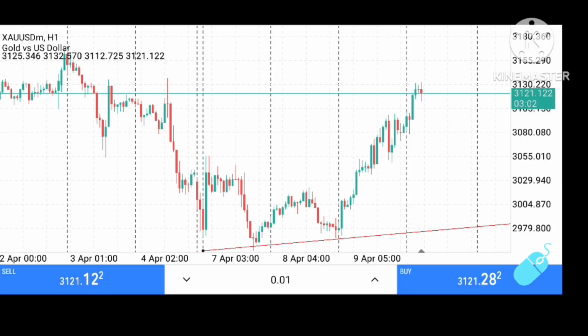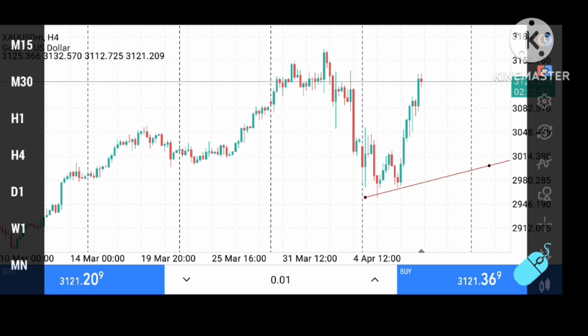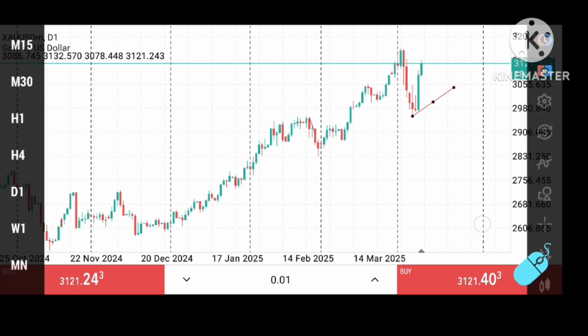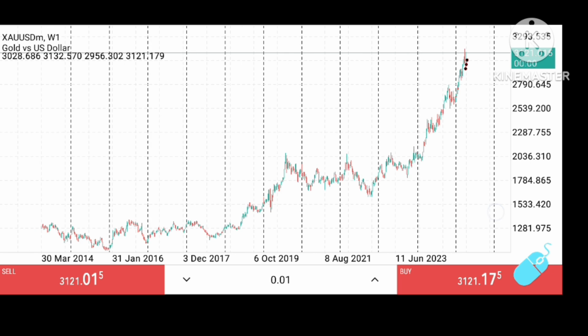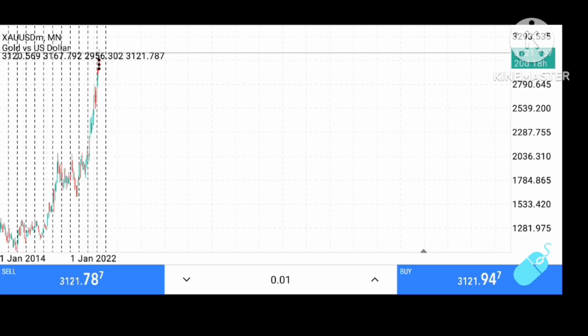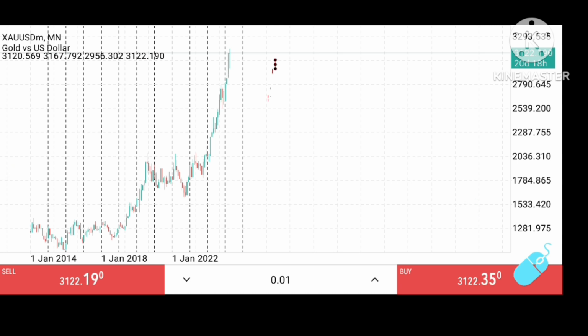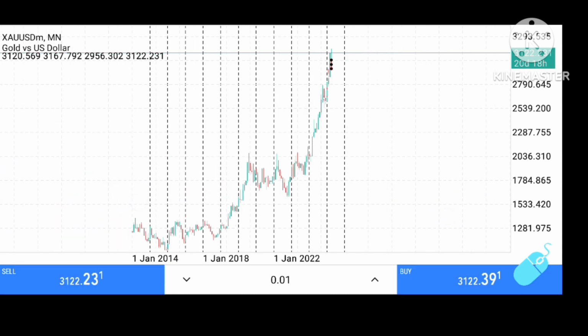XAUSD trade. This is the XAUSD chart, and I'm just going to show you some things on the chart, analyze the chart with you, and also give you some tips on trading. On this XAUSD chart, I see that XAUSD has been bullish for a while. So let's say you want to catch this trade now, how do you start to analyze the chart?